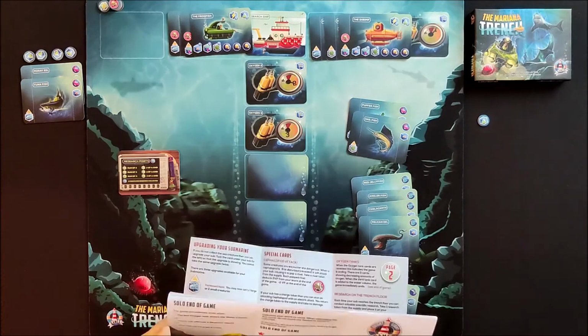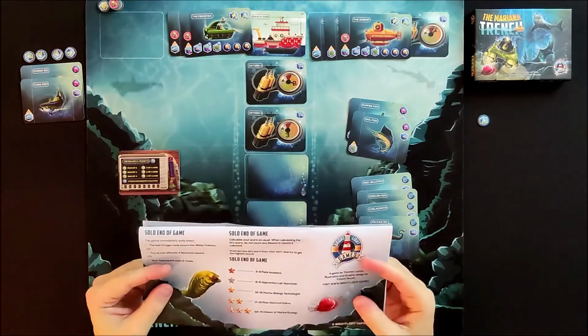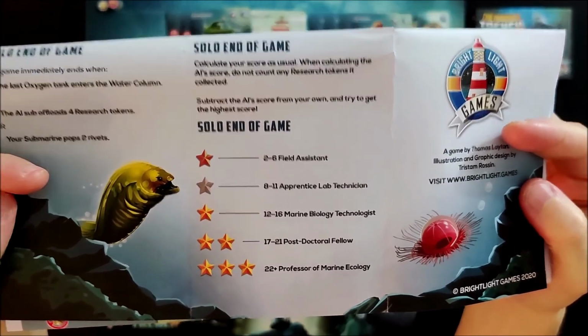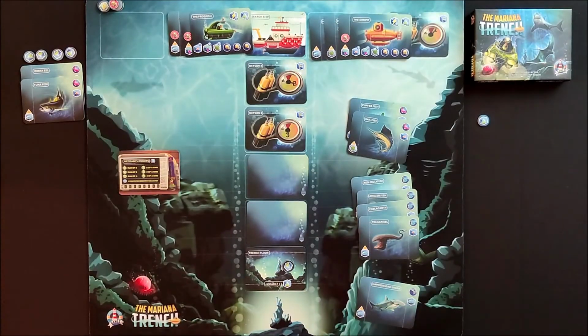You see here, I got 5 points, which means I am a basic field assistant. So not very good at deep sea diving and researching fish. I should probably stick to my day job, but at least that gives you an idea of how the solo play works of the Mariana Trench.